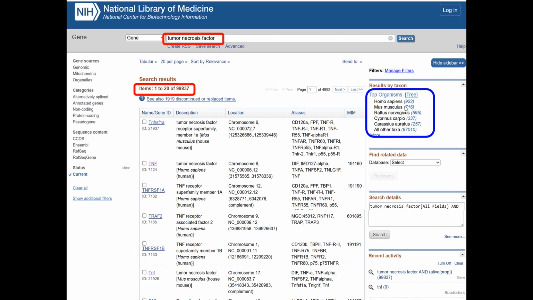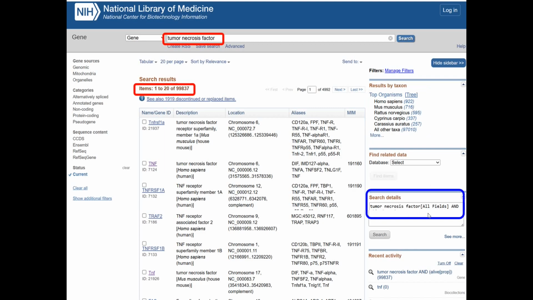922 entries which belong to Homo sapiens, even though we humans in our genome have one single TNF, well, two copies, maternal and paternal, but one TNF locus in our haploid genome. But here we are seeing 922 different entries. And we see a big number for mouse and for rat and some other organisms. So what this tells us is that the search that we performed has not been a very specific search.